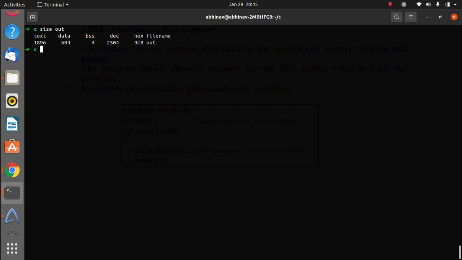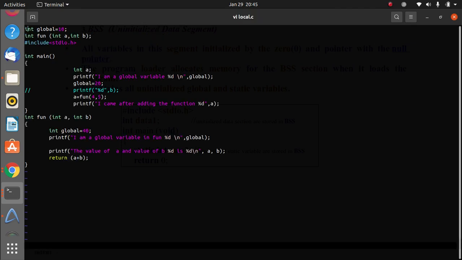what is our file name? Local.c. By default, see, this is our global variable 10. If I comment it, we don't have any global variable left. And I am also commenting this function, and this line.